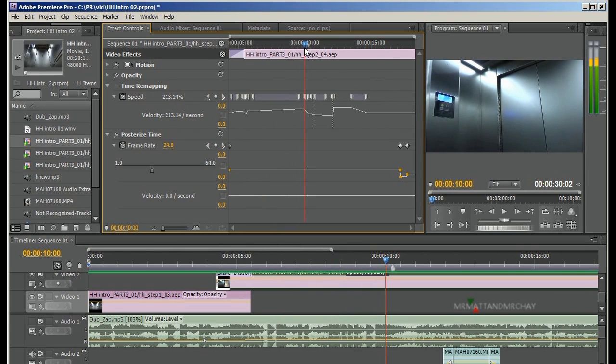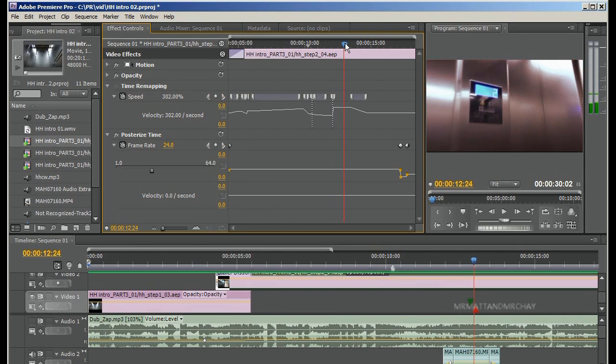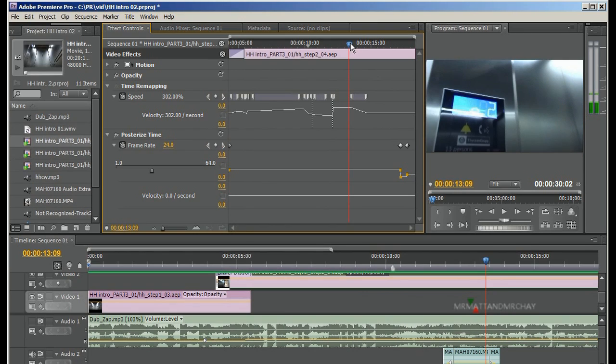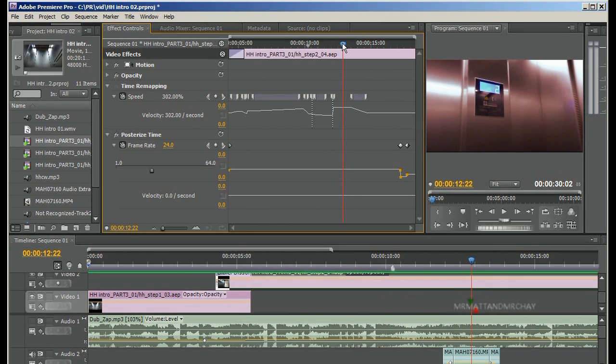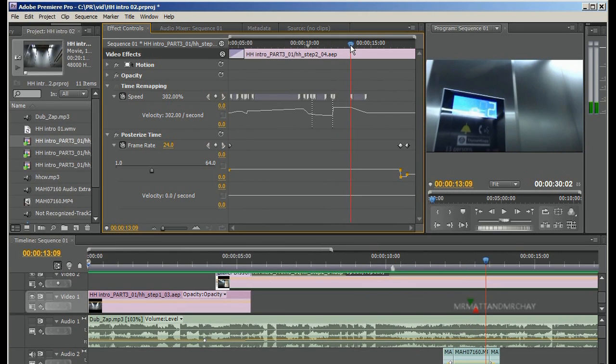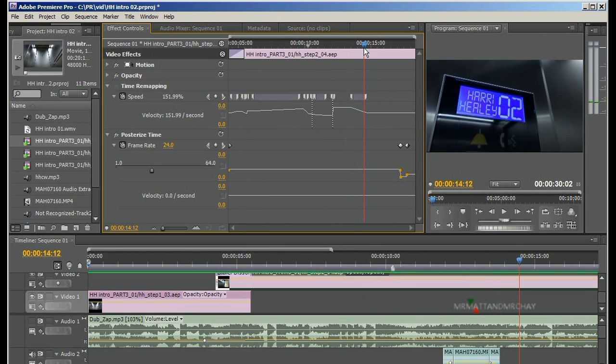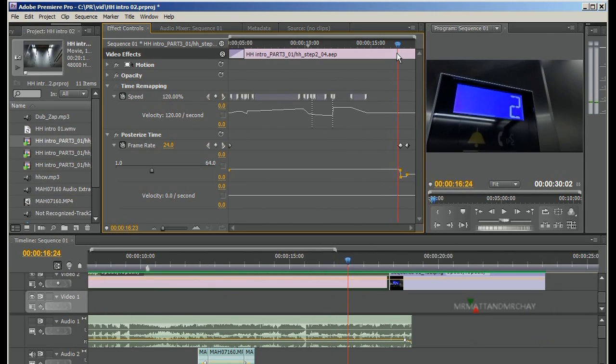So the line's going up. For the breakdown sequence I've slowed it down, so now we go actually slower than the original. So now we're at 84%. And actually no, it goes right down, so it's the juddering sort of thing, it slows down. So at this point here it's going 40%, so that's less than half speed. And we speed up the video. I don't really want to delay the part where I move the camera into the display, so that is going at just over 3 times the speed that it was before. And as the camera comes up to the display, it's slowing down again, and now it's at 120%, just over normal speed.